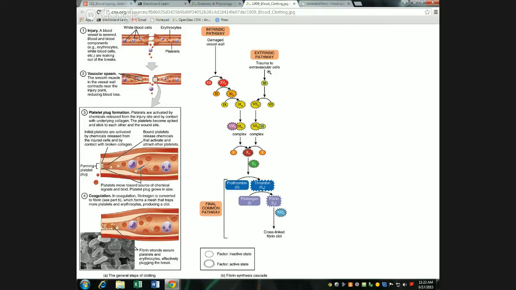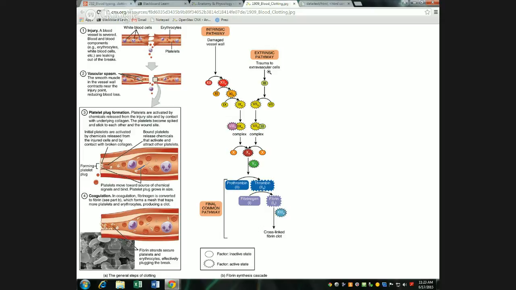The intrinsic pathway is actually kind of slow if it's working on its own, because sometimes it can be activated by accident, and so there's going to be enough time for it to sort of shut itself off. Did I say that right? The intrinsic pathway takes a long time, can be shut off. Right? The extrinsic pathway happens very quickly because when the extrinsic pathway is activated, you are losing blood. Okay? That's damage to the cardiovascular pathway, circulation.